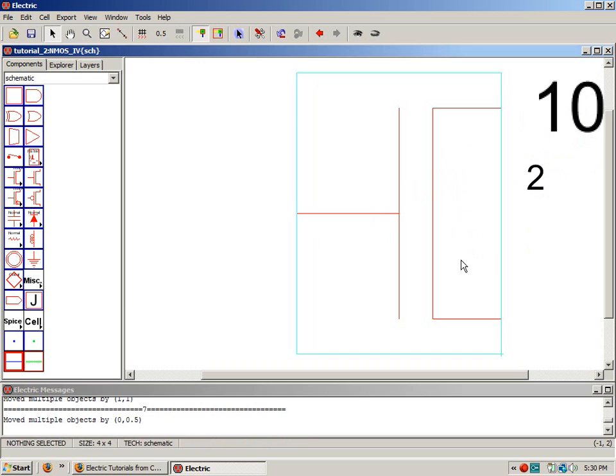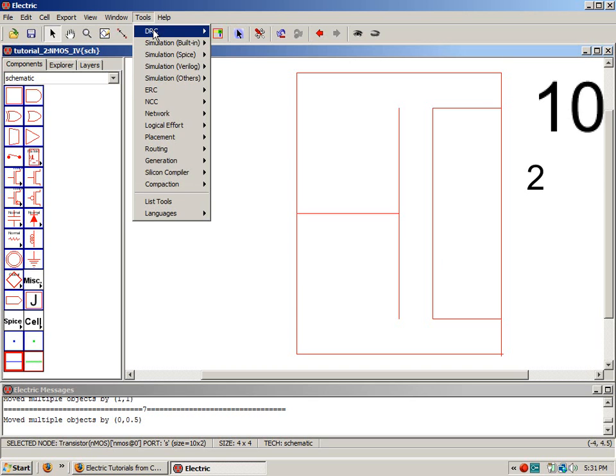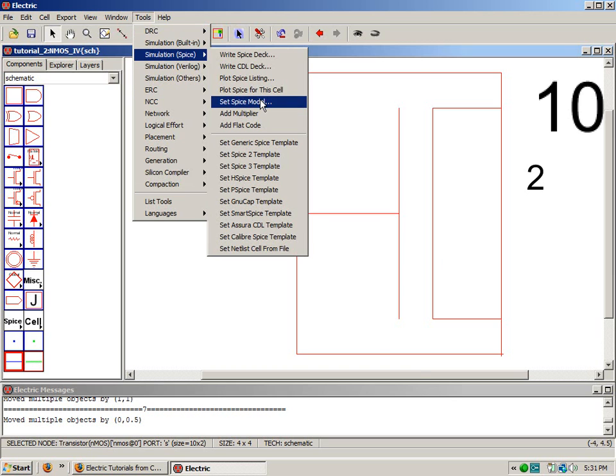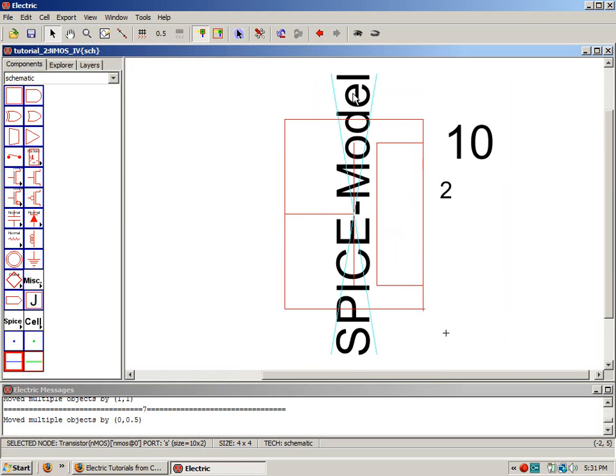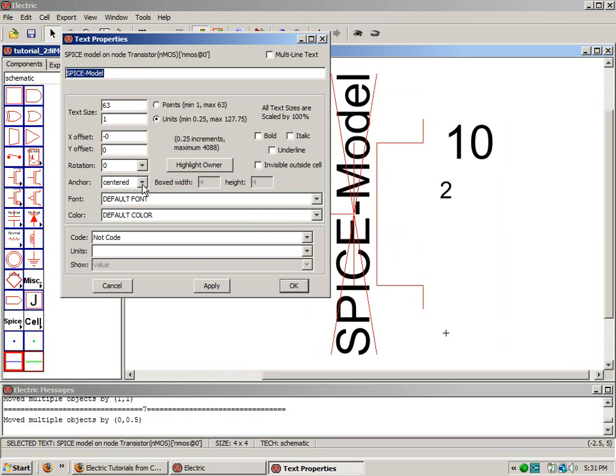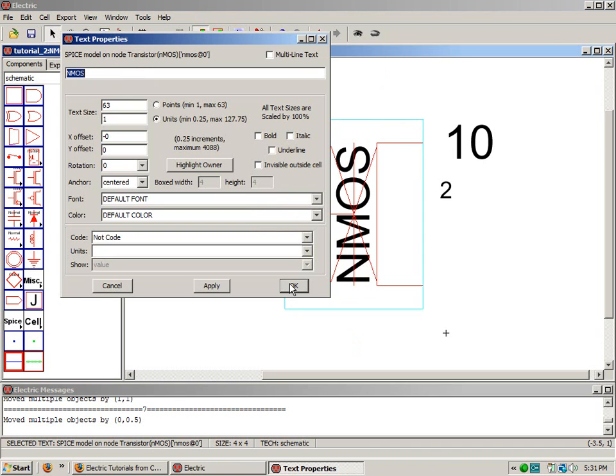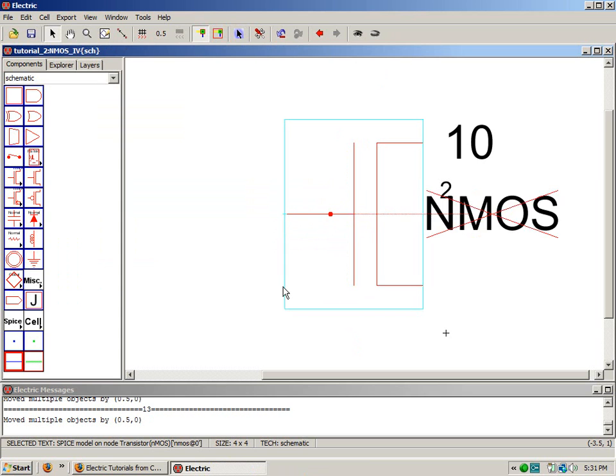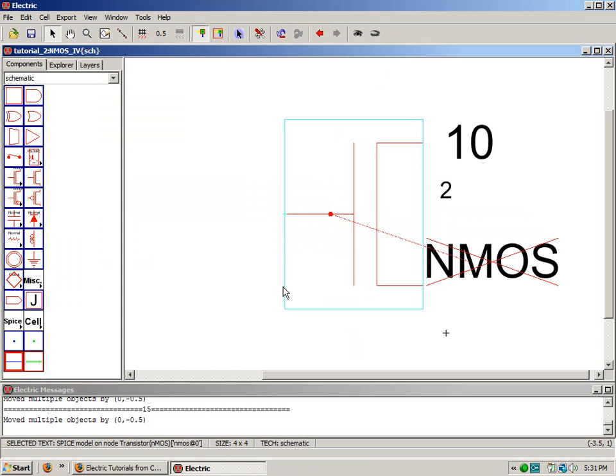Then we need to set a SPICE model, and so we don't want to do this every single time, so we'll do this once and then we'll just copy these from now on. So we go up to Tools, and if we don't have the SPICE model, it won't simulate correctly. So Simulation, Set SPICE Model, hit Fit, Q, and then let's put the SPICE model name, and that's NMOS. And you know what, let's just go verify that real quick. Query that, and go back and rotate it 270 as well. And use the arrow keys to move it just to be different instead of the mouse.